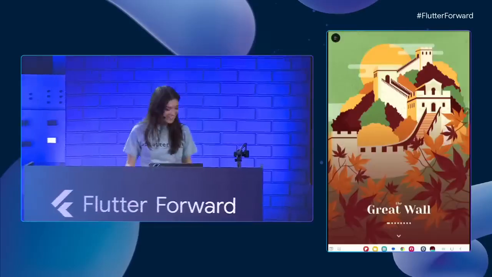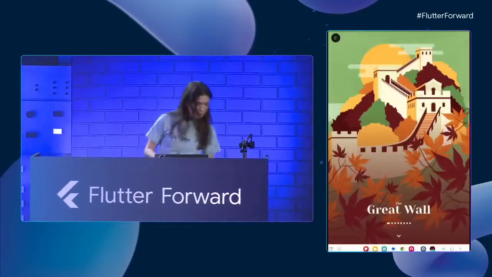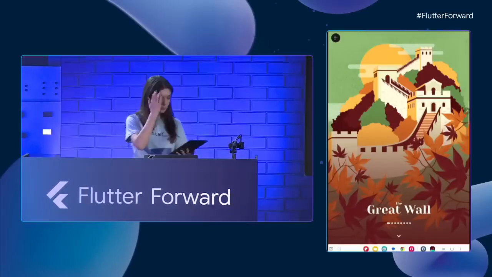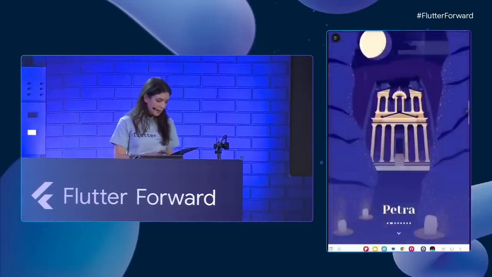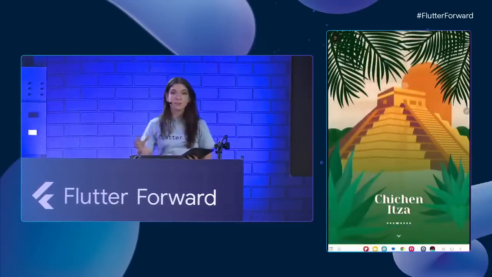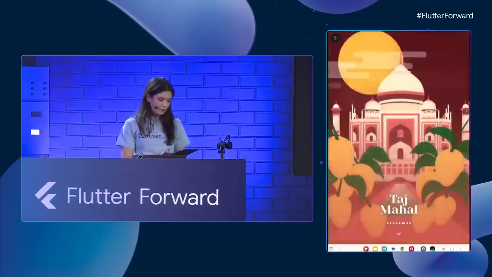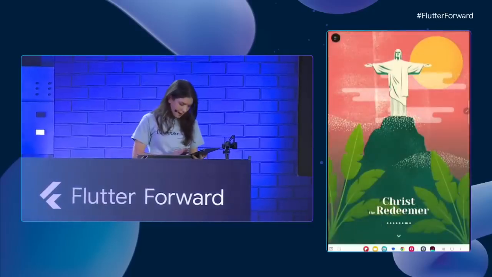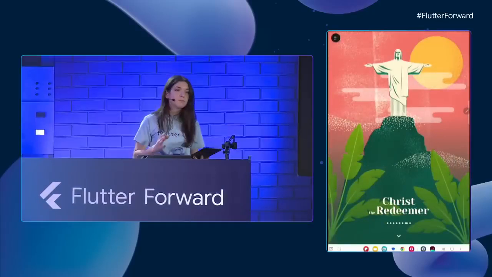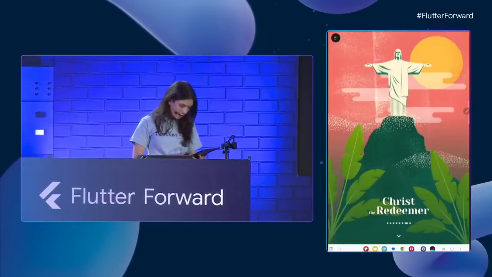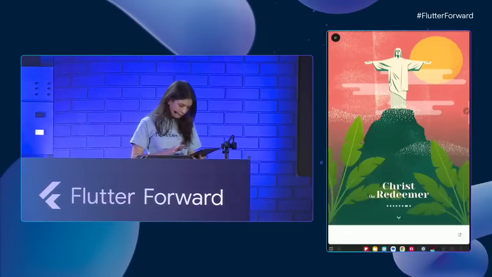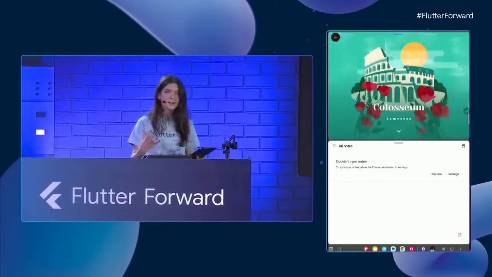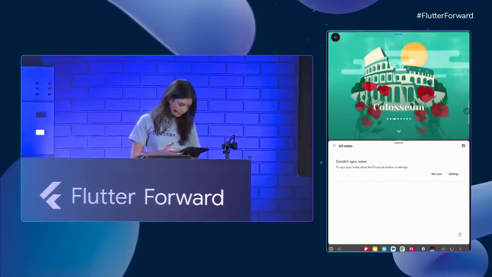But let's take a look, right? So I have a couple of devices with me. First up, I have my Samsung Tab 8, which is a pretty big tablet. And I can swipe through the app and see these beautiful graphics, all this great imagery. And it looks really nice on this larger screen, right? But now with these tablets, we have lots of different multi-display modes. So I can drop a new app into view and see it resize. And it still looks really natural on this new format.